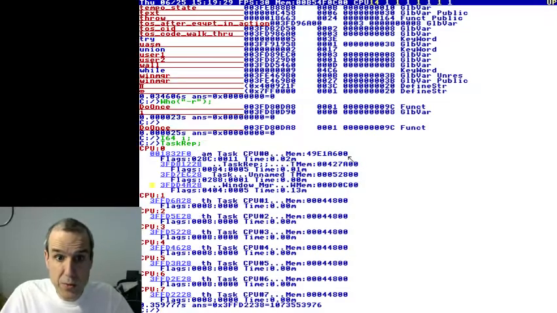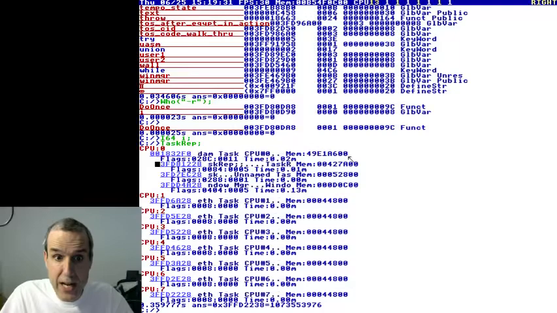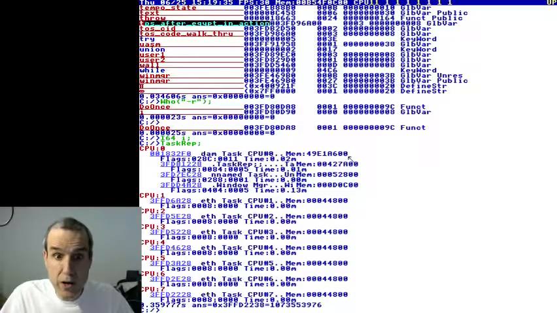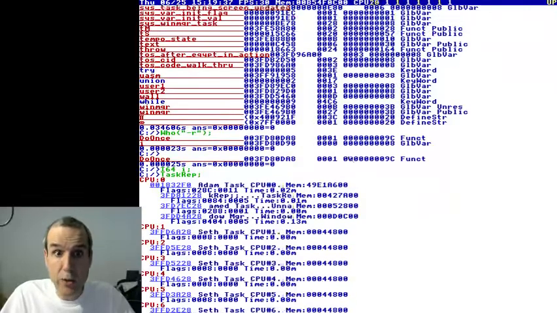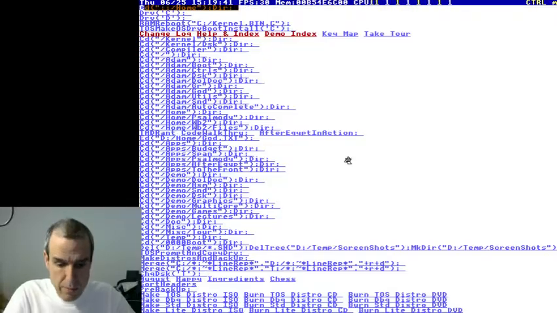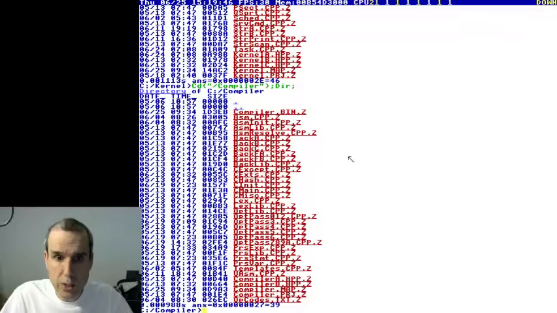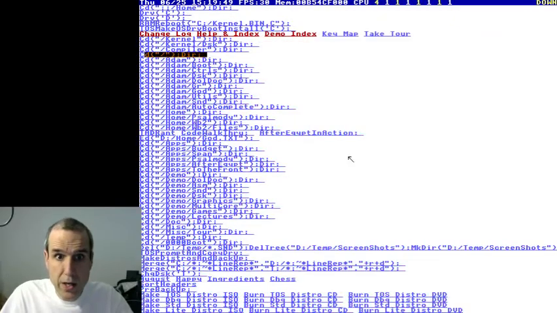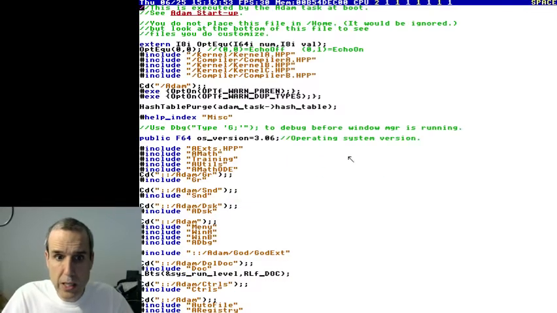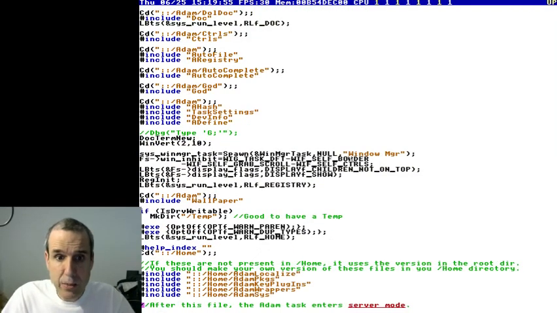And on CPU 0, there's the Adam task, and then he has children. Now guess where those children come from. Remember, at startup, it's just Adam including the script. So if you're paying attention, inside of Adam, at the bottom it goes into your home directory and includes files.